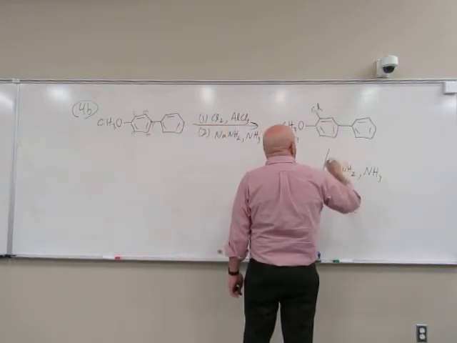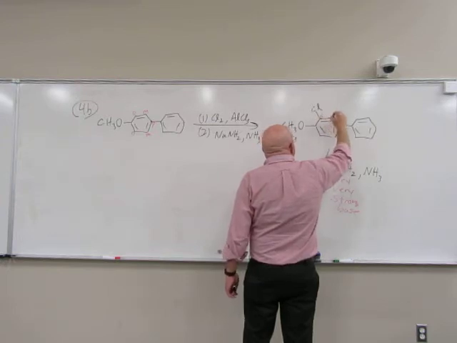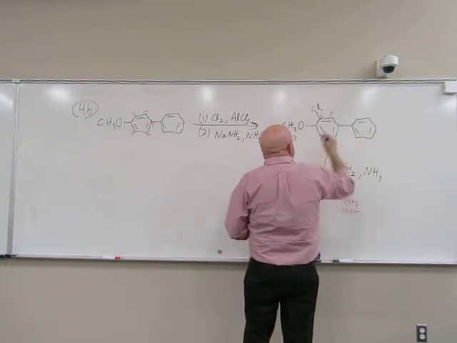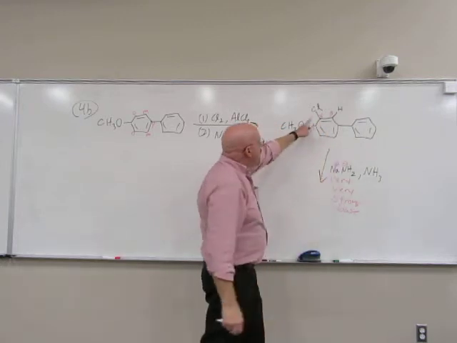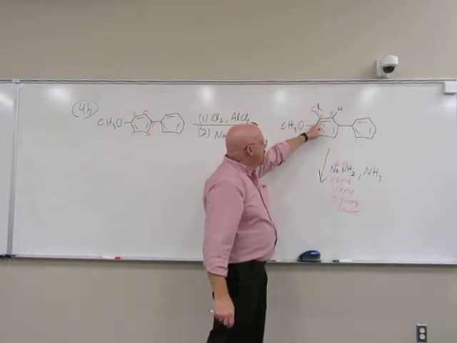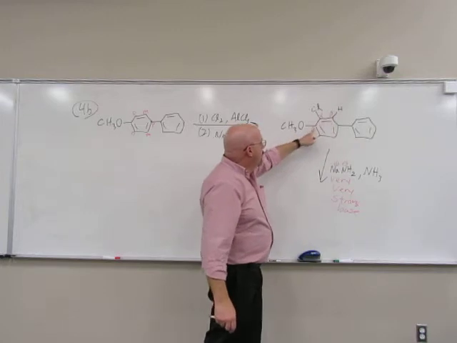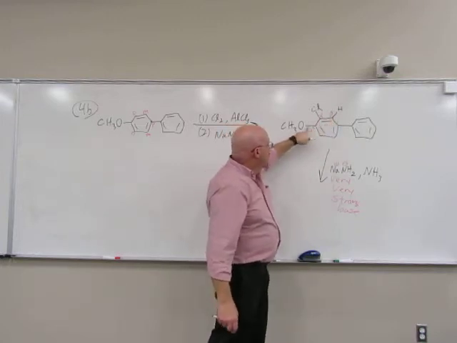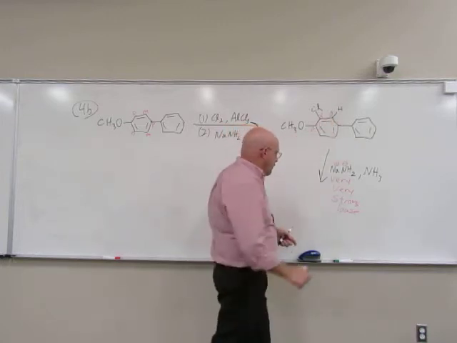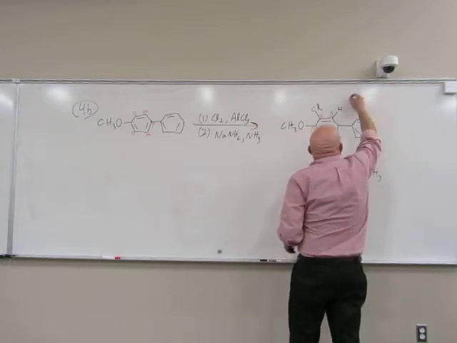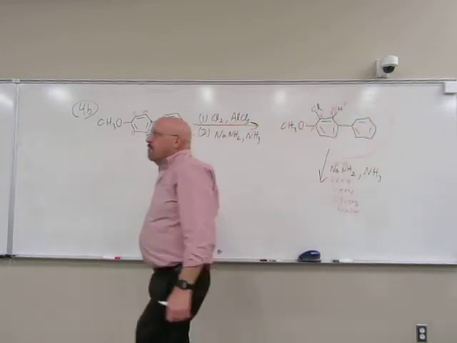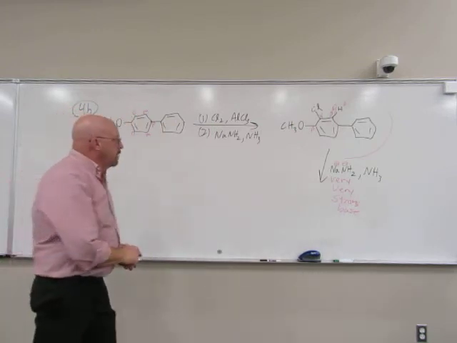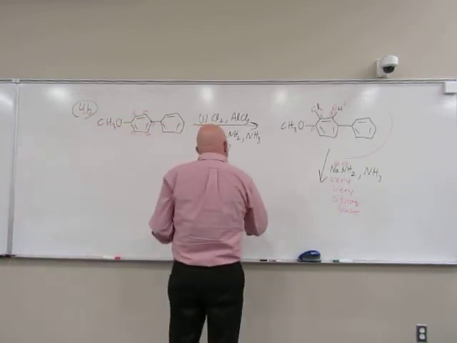So this is going to pull off a beta hydrogen. I have two beta positions, with alpha being where the halogen is. That's our leaving group. We have a beta here and a beta here. But this one doesn't have a hydrogen, so you have to go to that one. So the base comes and grabs. I'll go ahead and go through the mechanism of this because we just covered it this morning, so we haven't seen it that much.